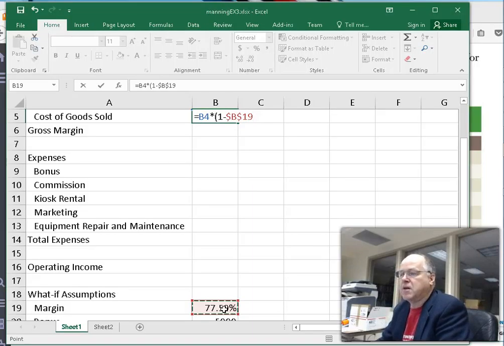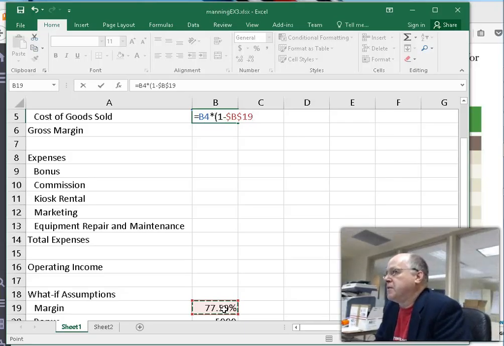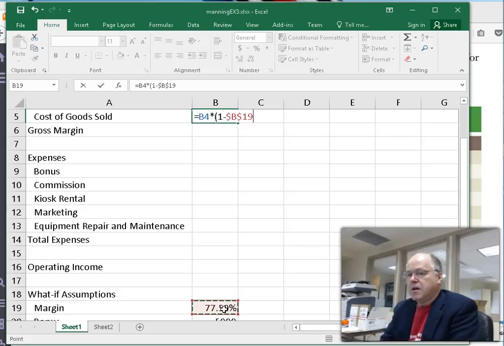But whenever I'm on a reference to a cell, if I type the F4 key, it will toggle through the various combinations of the stickies. And remember about this absolute referencing. I don't need to worry about absolute referencing unless I'm planning to copy this formula somewhere else. If I'm going to retype the formula every time, every month, spending a lot of time, then I won't need the stickies. So having the stickies saves you from having to retype the formula for every month.